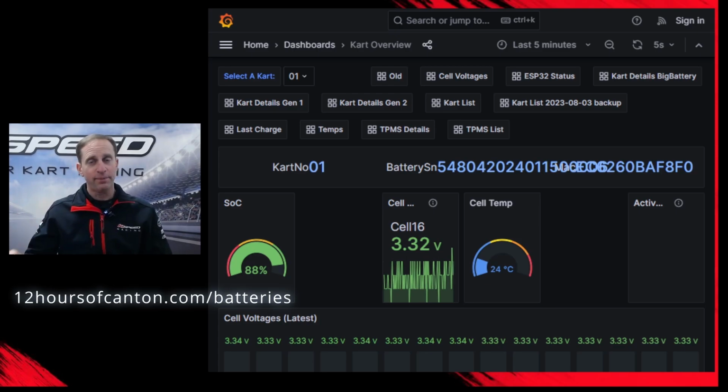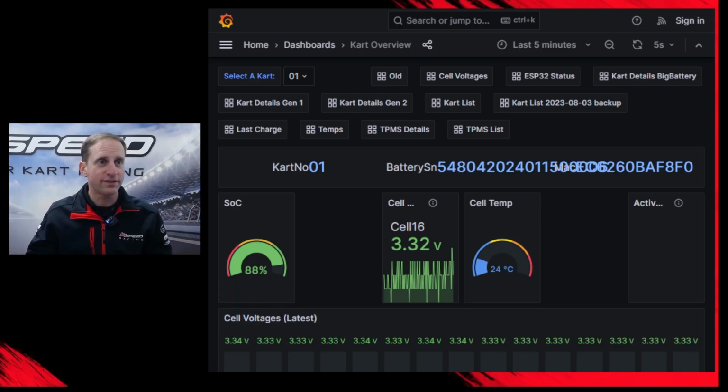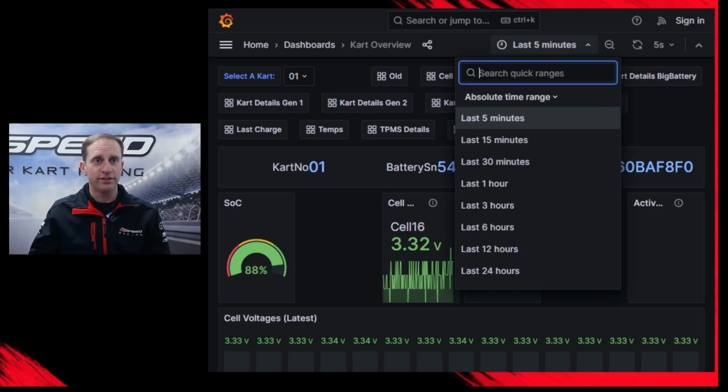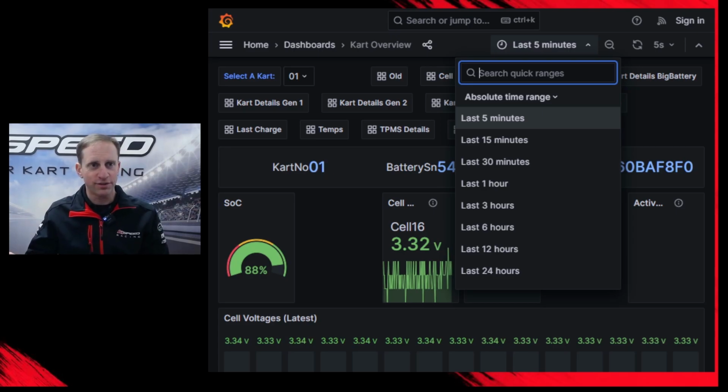All right, so I have the page pulled up to my left-hand side, and this is the default view that you are going to be looking at. A couple things across the top. The default view is either going to be 5 minutes or 30 minutes. I always recommend you go to 5 minutes because there's not really much use in looking at old history. But if for some reason it defaults to 30, I would change that to 5.